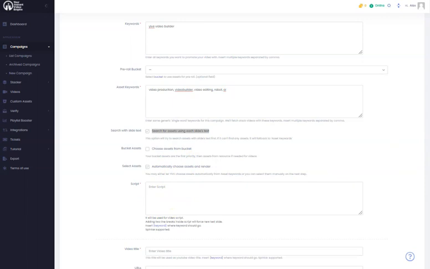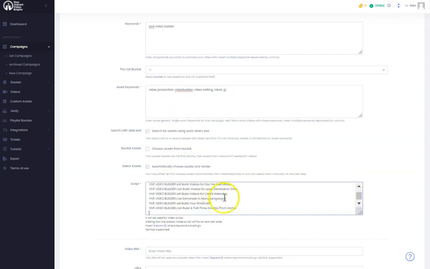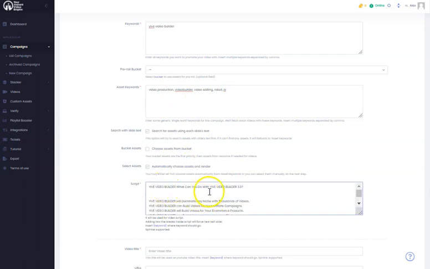So I went ahead and took some text from the video sales page. So we're going to enter that in the script. All right. So what can you do with Yive Video Builder 3.0? And then this is the block of text. And I went ahead and added Yive Video Builder because I want to try to rank for that particular term, Yive Video Builder, right? And if I wanted, since Yive Video Builder is my keyword, then I could just click the keyword tab anywhere that I want that, and it will just automatically spit out my keyword. So that makes it a little bit faster if you're trying to rank for particular things.